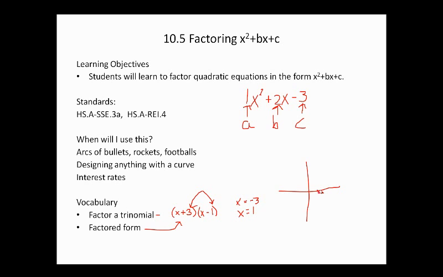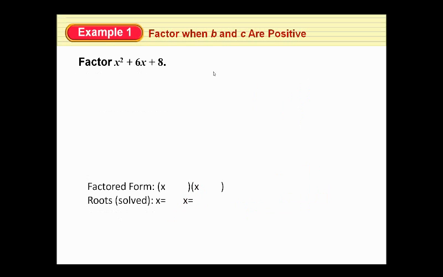We factor because that tells us the roots, like this one there'd be one at 1, there'd be one at negative 3. That tells us the roots of the trinomial if we were going to graph the parabola. Those would be our roots. So instead of graphing, we're going to do it algebraically by factoring. So how do we do it?